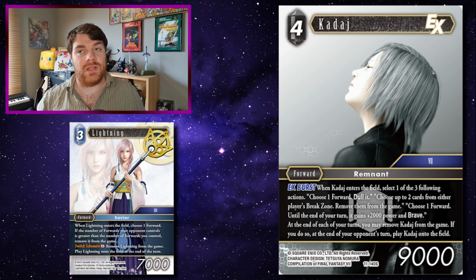Now, obviously, Kadaj will enter at the end of your opponent's turn, so will work against Lightning in that regard. But if Kadaj puts on the pressure that your opponent plays more cards, or more forwards even, to then play Lightning to get to remove one of those cards anyway, it's not a bad thing at all.